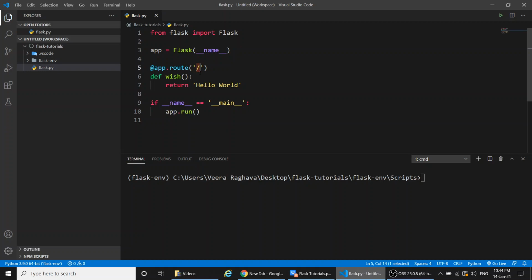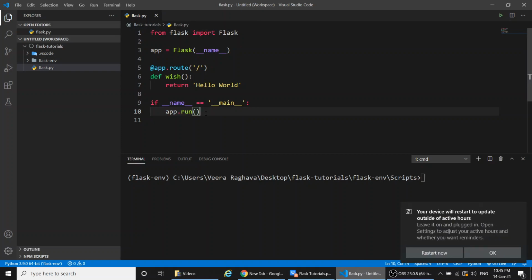That means if any user opens the web browser and types this specific pattern, then Flask will execute this function and return hello world. This condition checks whether this file is executing by itself and is not imported into some other file.